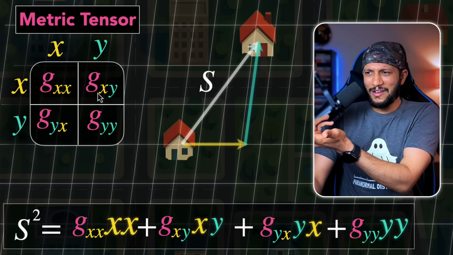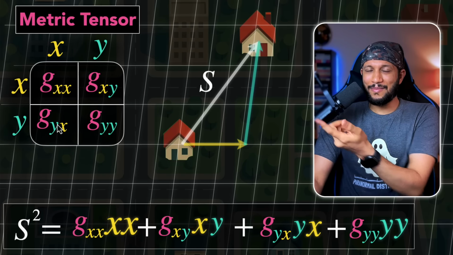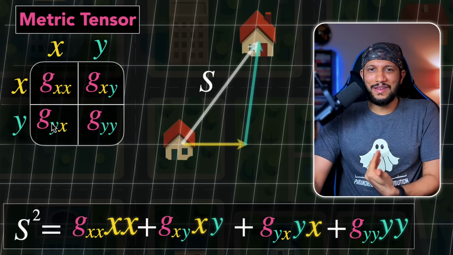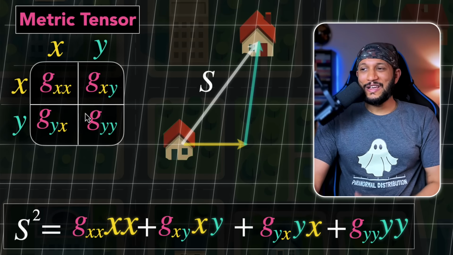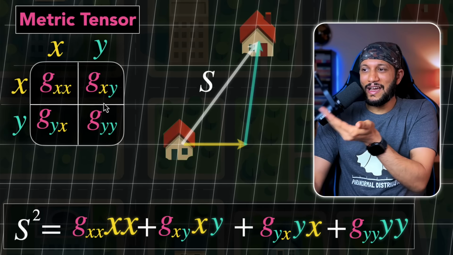And I say, well, actually, it's only 3 numbers, right? The 4th one is the same. And yeah, 3 unique numbers, the 4th one is redundant. Remember, these two are exactly the same. It's written just for the sake of symmetry. So if you write it as a matrix, the matrix should be diagonally symmetric.